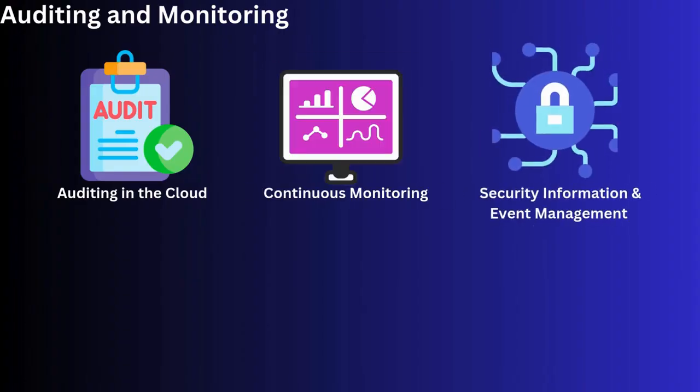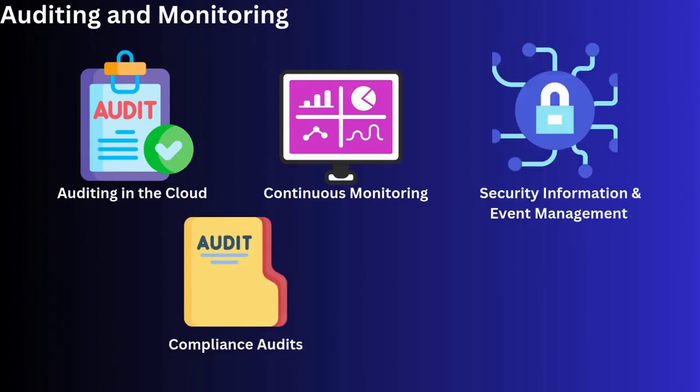Security information and event management. SIEM tools aggregate and analyze log data from various sources to identify security incidents. SIEM can help organizations detect and respond to security threats more effectively. Compliance audits: regularly perform compliance audits to assess whether your cloud environment aligns with regulatory requirements and security best practices. Audits may include internal assessments or third-party audits for certification purposes.